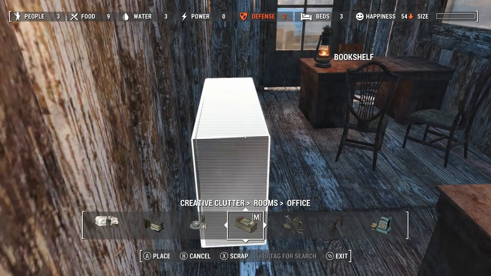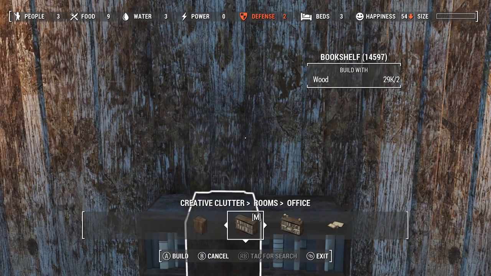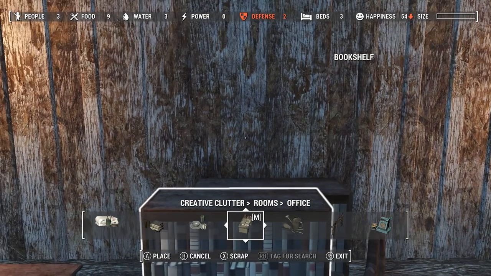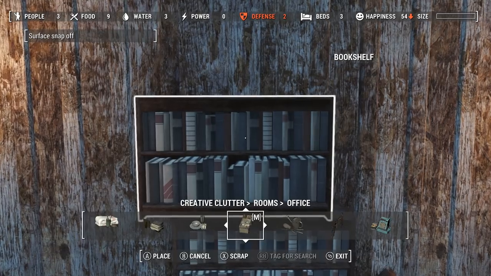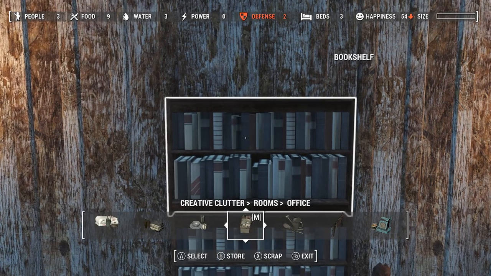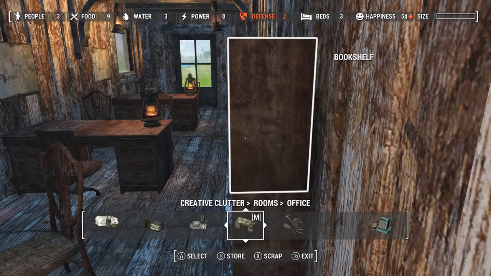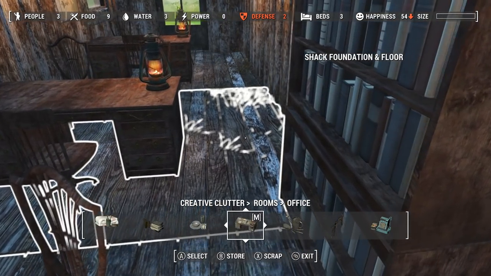I liked the bookshelf. I thought that went well in here. And then I decided to go ahead and just stack them for a tall bookshelf on this end. I just had to turn off surface snapping, I believe it is. Yep, F2, surface snapping. So then I was able to just rest it on top of the other bookshelf and move it into position a little bit better. Just like that. Now it looks like it should be a 2-height shelf.